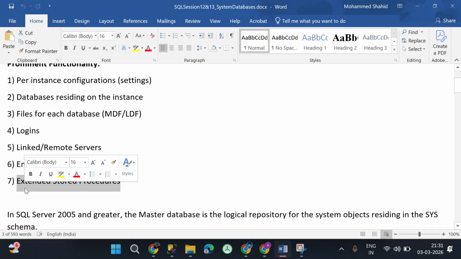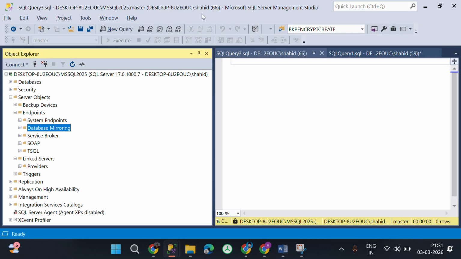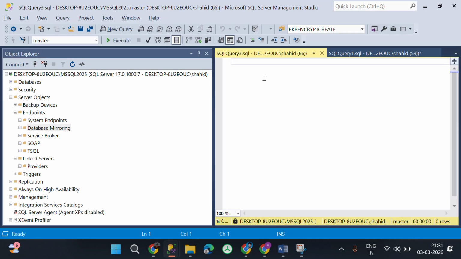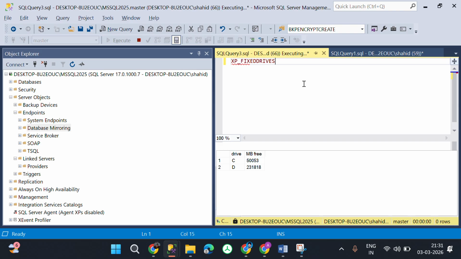And extended stored procedures: for example, if you run xp_fixeddrives, you see how much space is available in C drive, how much space is available in D drive. Every piece of information we get to know, so master will contain this information also, okay.